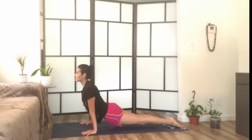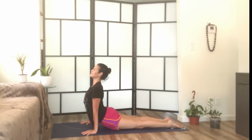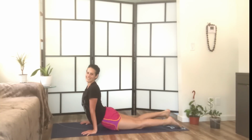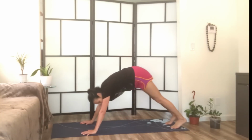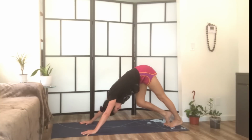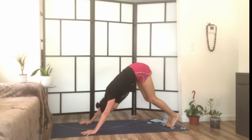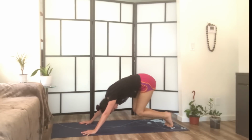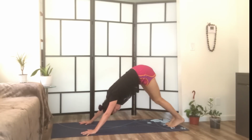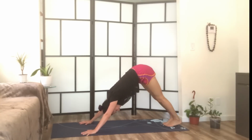Inhale to upward dog, pressing those hips forward. And exhale, tucking those toes, finding our downward dog. Starting to build some heat, creating some energy. You can shake the head yes and no, getting rid of some of that neck tension, releasing the jawline.